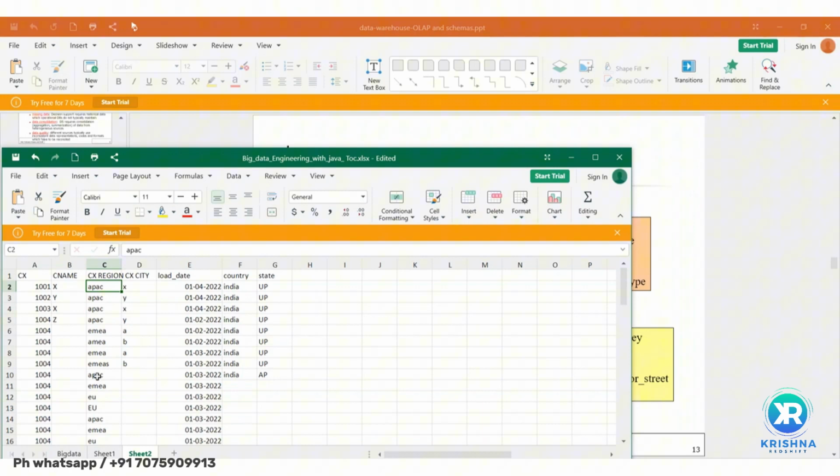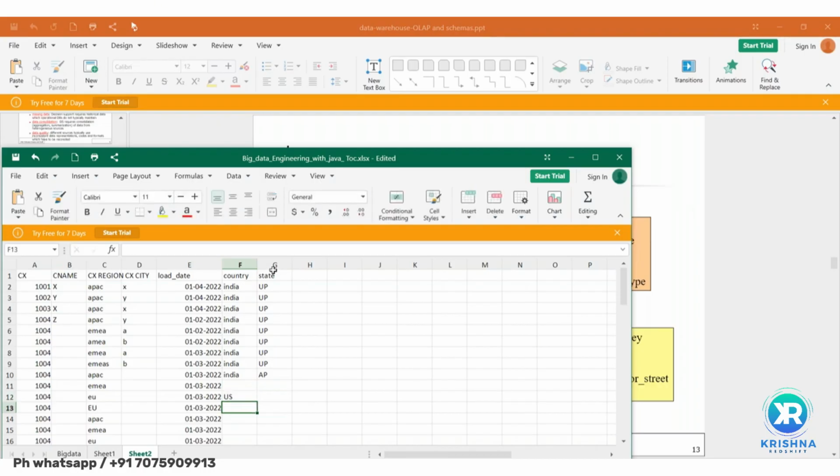Let's say world population is some 2 billion. For all 2 billion records, only these 5 values will repeat. That is called redundancy. And similarly, country, all 100 million people of India will have India as their country. So India will repeat 100 million times. Similarly, if America has some 50 million people, then all 50 million records will have US as their country.